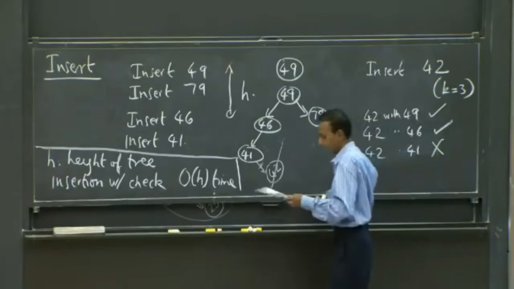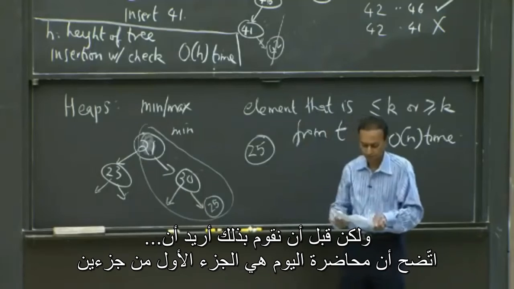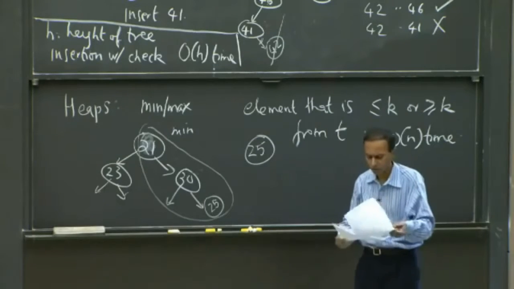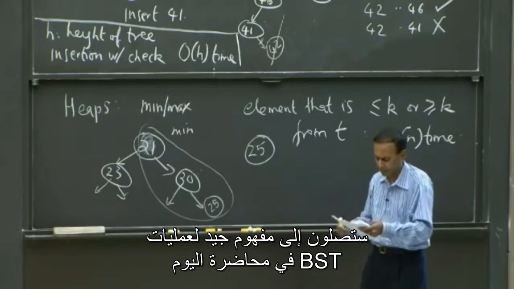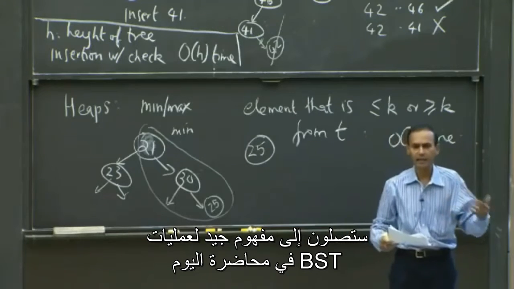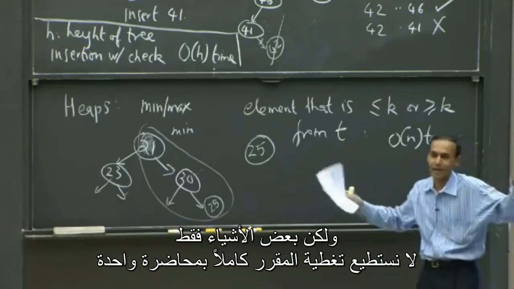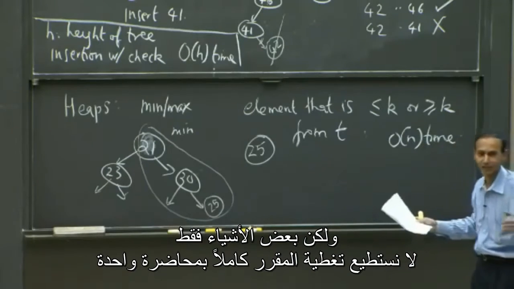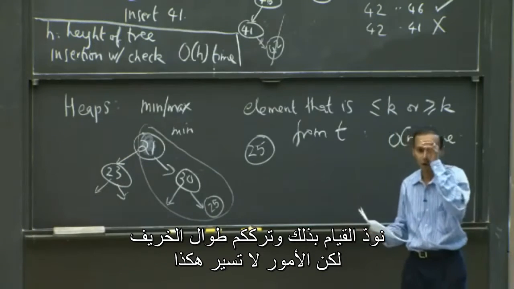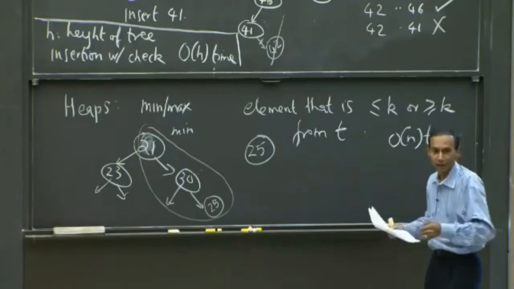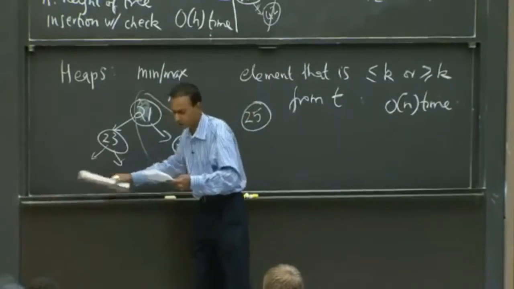But before we do that, it turns out that today's lecture is really part 1 of 2. You'll get a really good sense of BST operations in today's lecture. But there are a few things we can't cover, since we can't cover all of 006 in a lecture, right? We'd like to, and let you off for the entire fall, but that's not the way it works. All right? So great question. I'll answer it towards the end.